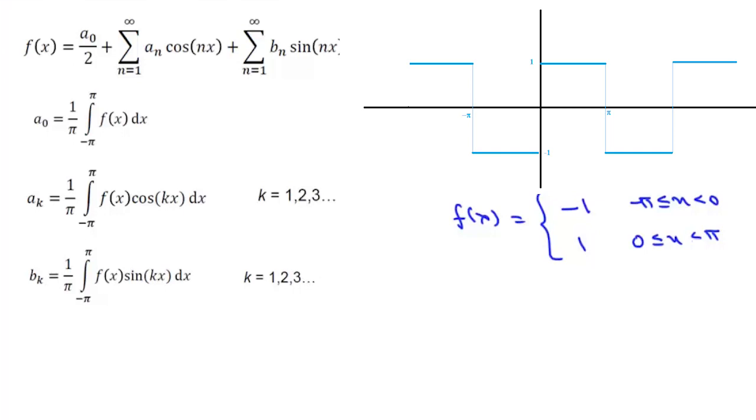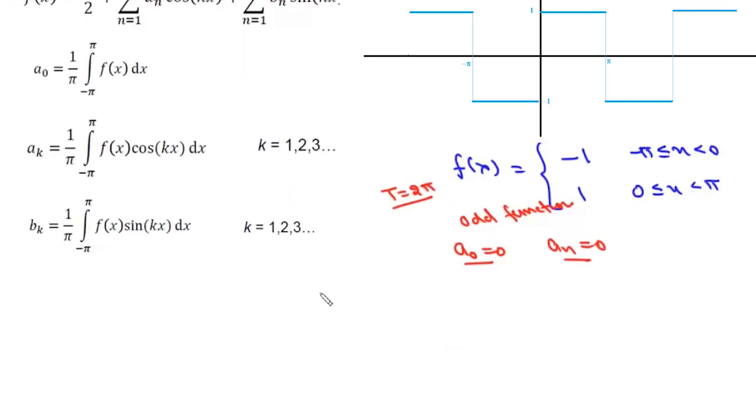Say for example, we are given this function f(x), which is periodic in period 2 pi, and basically it is a square wave. Now this f(x) is minus 1 when x lies between minus pi and 0, and it is plus 1 when x lies between 0 and pi. Basically this function is symmetric in the opposite quadrants. So this f(x) is an odd function, and since it is an odd function, a0 will be 0 and an will also be 0. So in this case, we need not find a0 and an.